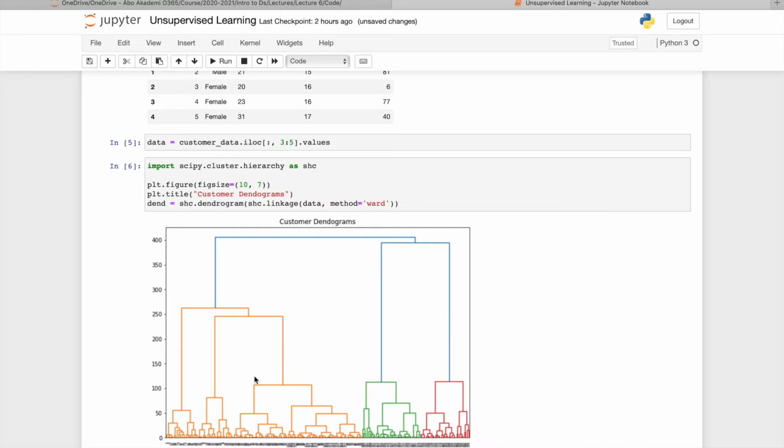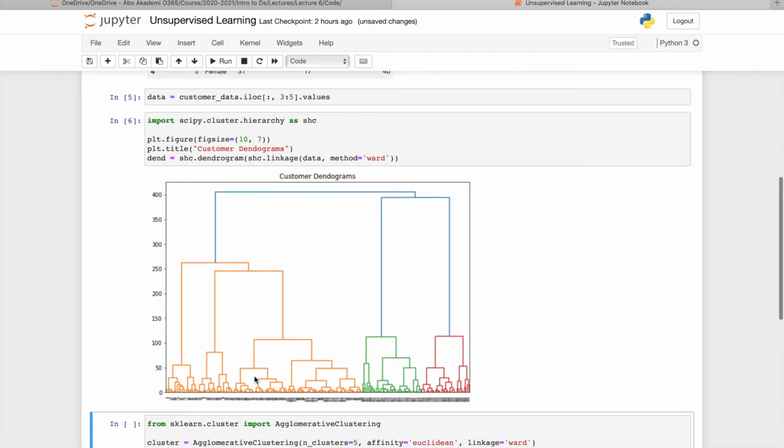So the output looks something like this, and if we draw a horizontal line that passes through the longest distance without a horizontal line crossing it, basically somewhere here, we see that we are going to get 5 clusters, as shown in the figure.